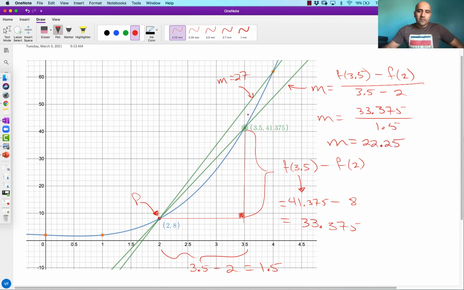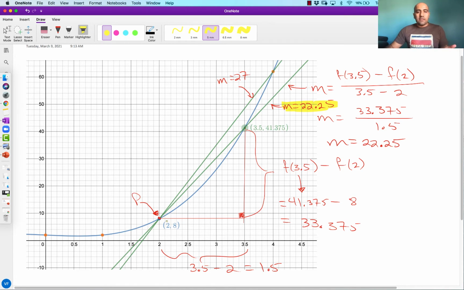22.25. Okay, so that's the slope of this second line. So now m here equals 22.25. So we have a new approximation for what is happening, the change, the rise that is happening at this point. So we can say the input is 2, the output is 8 at this point in our curvature, and I know it's increasing, and the best way to describe how that increase is happening is by this slope of 22.25, where for each 1 unit in this direction, I expect a rise of about 22.25 units, right? So it's just an indication, an approximation of how this point is rising at this value.